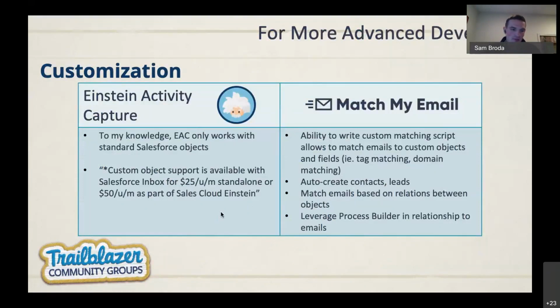With Match My Email, if you're savvy with writing code, writing Apex code, creating triggers, because our object is open, you can do that around the email message object we upload, or our custom email message object. So really, you can get as creative as you'd like with how you want to use the email data once it's been uploaded to your Salesforce server. One way that we do it is we have an auto create for contacts or leads based off of the domain. Really, in this case, more contacts.